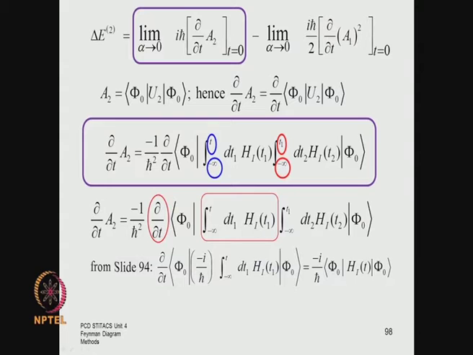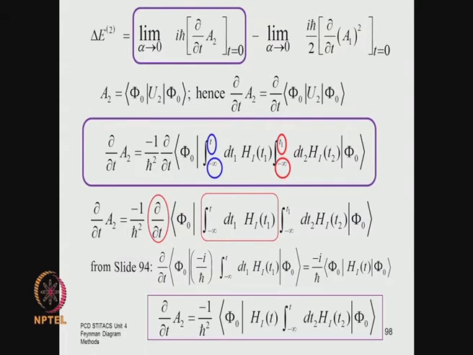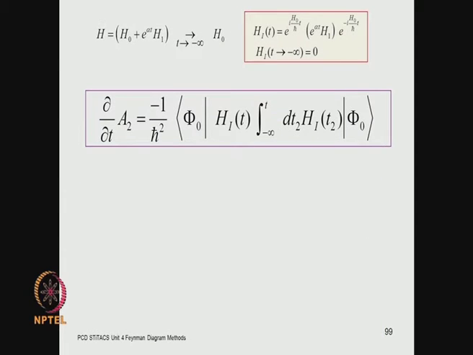So, we do not have to redo the whole thing. So, that gives us that simple result that the partial derivative of A2, which is this left hand side, is now given by the matrix element in phi 0, and from this derivative and everything that is there in this red box, you get the HIt, okay, which comes over here, and then you have got this second integral which is from minus infinity to t dt2 of HIt2. Okay. So, now this is the term that we now have to examine. So, it has come.